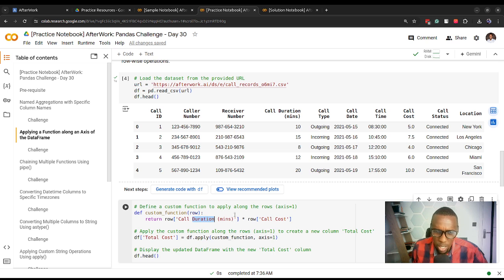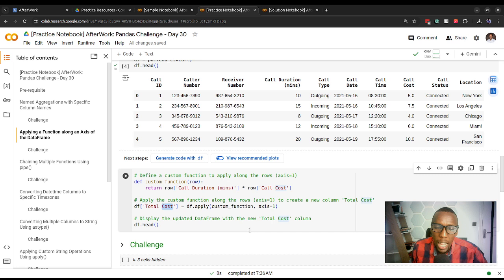It would do a product of both values and then return that. And we can then create a new column called total cost to hold that particular new value that we've created.